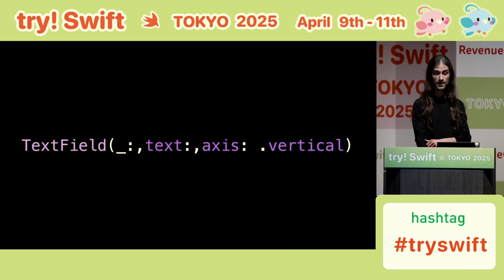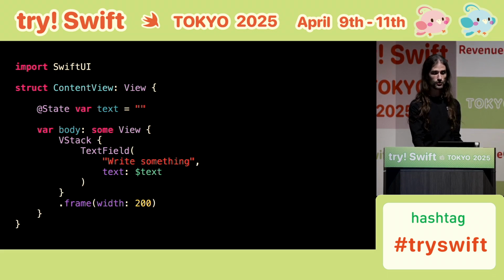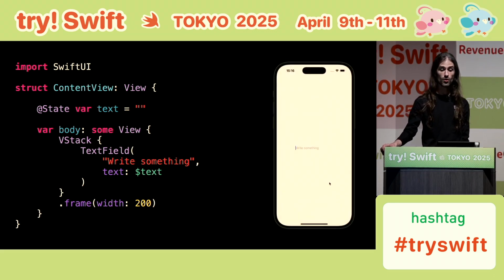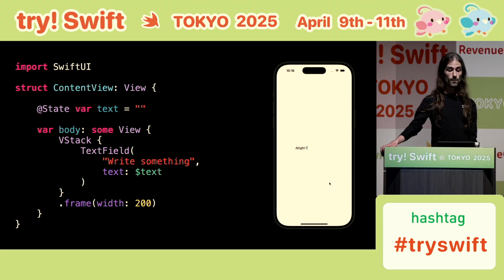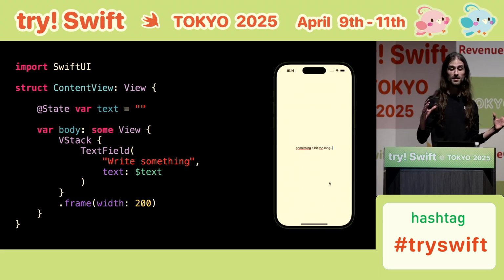Next one is a really great addition for UI, UX, and the comfort of your user, and it's the ability for a text field to scroll vertically. By default in SwiftUI, text fields scroll horizontally, and whenever the content is a bit too long, it makes it hard for the user because the user cannot see the full content at once.